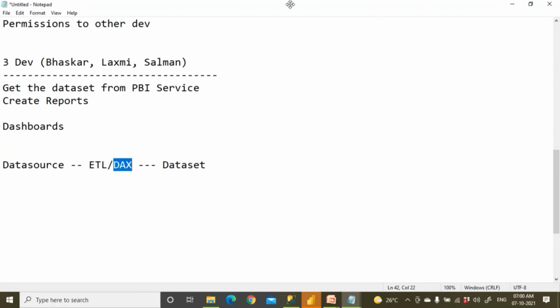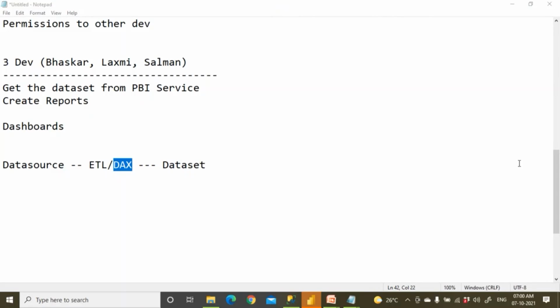What about the 500 users? 500 users are not the developers. Can we give permission to all of them? It cannot be, right? So we are not talking about permission to the users, Pooja. We're talking about permission to developers. Developers cannot give permission to users. Developers are only creators.